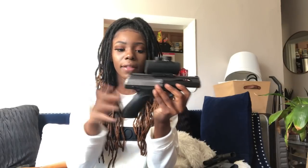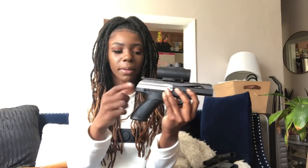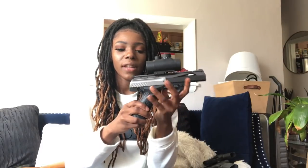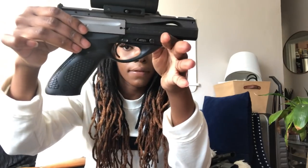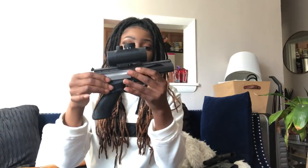I think it's called ambidextrous, where it has the safety on both sides. I'm not sure. Again, red means fire. And when it's not on red, that means it's good to go. Also, a cool thing about this is that when you have bullets in here and you slide it back, this thing right here will disappear, which lets you know that it's ready to go. I thought that was cool. And I just like the aesthetics of it. If y'all could see it, I just think it's really pretty.